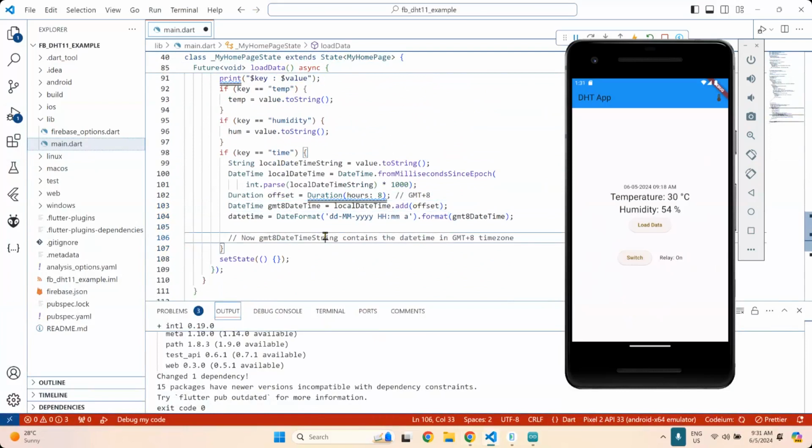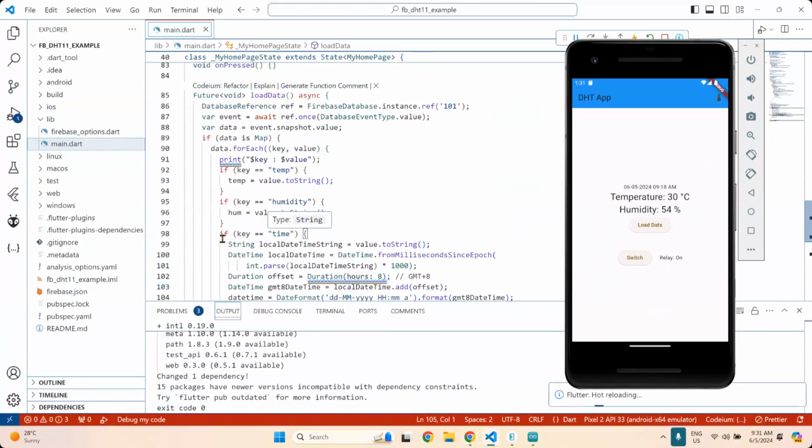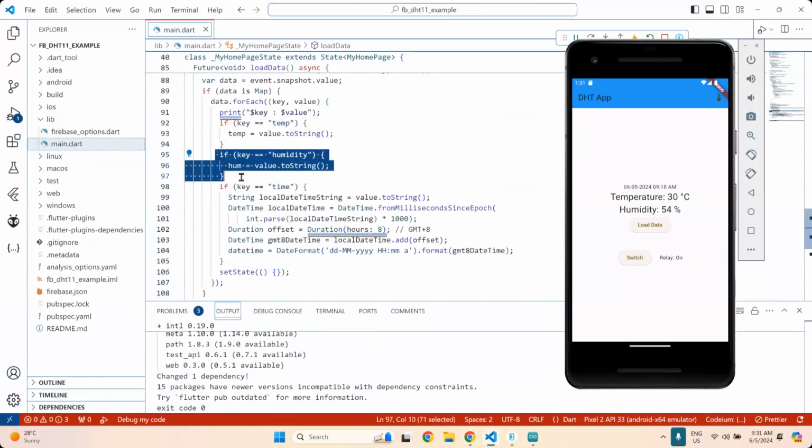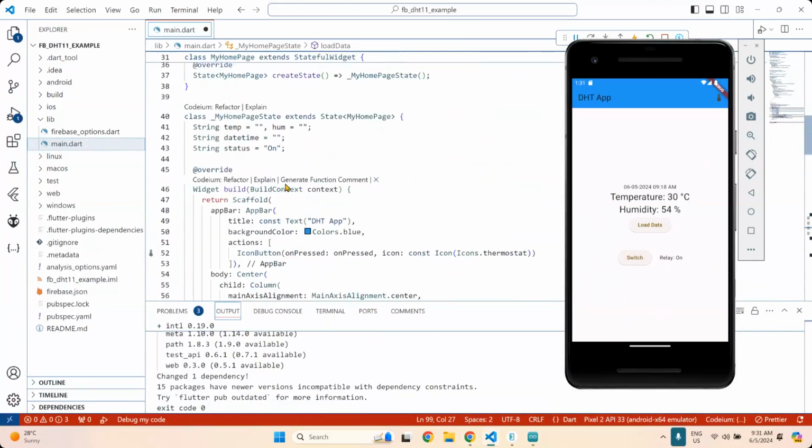Same down here. So one more data, which is the relay data. So this is relay, and then under relay we have the relay status.